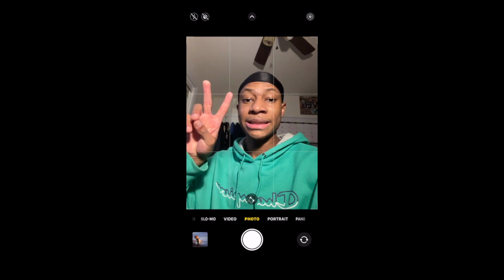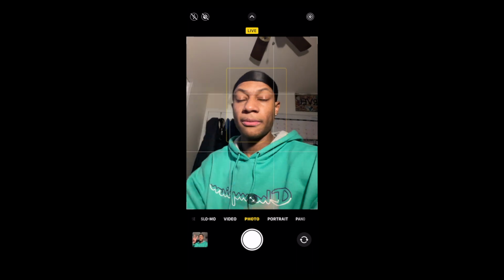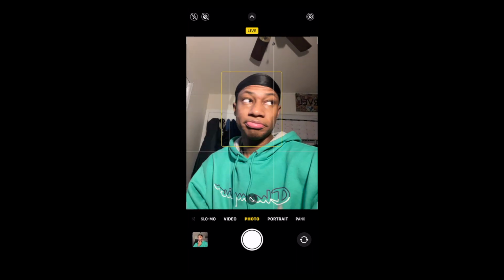Okay, 2 more things that I do want to talk about in how I take my photos. Like I said, I have people just randomly snap photos of me and I do random poses. But sometimes I keep the live feature on. That way you can go through the live photo and select which still you want to be the main photo, whether it be blurry, since they capture all the movements that you made leading up to actually taking the picture. So you can go through and decide whichever photo you want to use for that specific still, and you can have that to post.